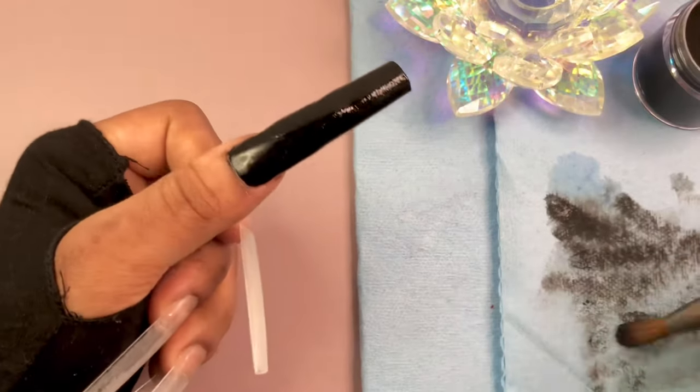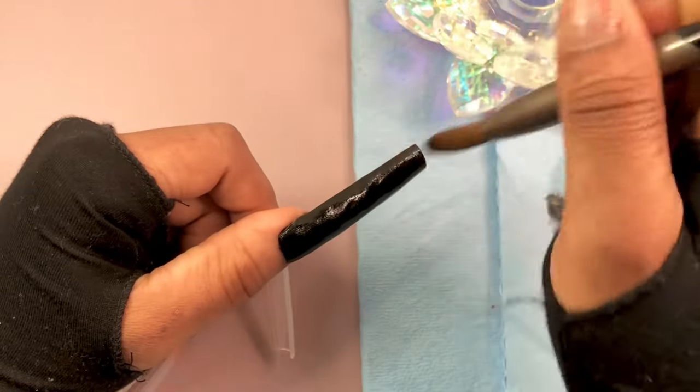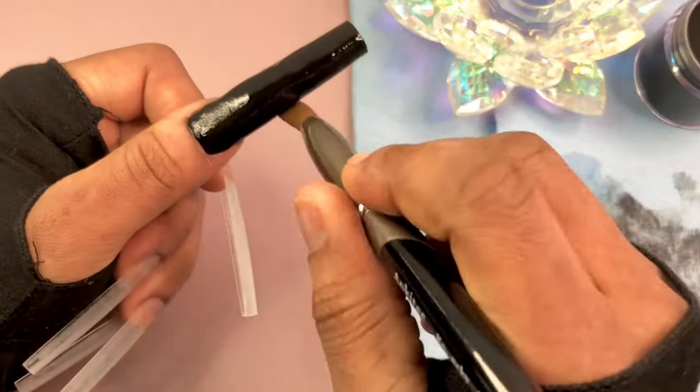And then I keep on moving with the rest of the nails, then we'll be ready to start the filing and the shaping and the design. So I'm gonna let you watch that and I'll be right back.